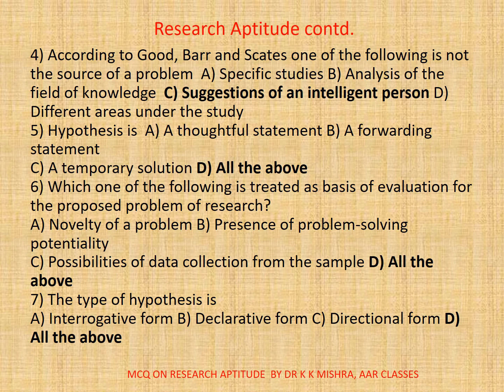Question number 4. According to Good, Barr and Scates, one of the following is not the source of problem. A. Specific studies. B. Analysis of the field of knowledge. C. Suggestions of an intelligent person. Or D. Different area under the study. The correct option is C. Suggestions of an intelligent person.